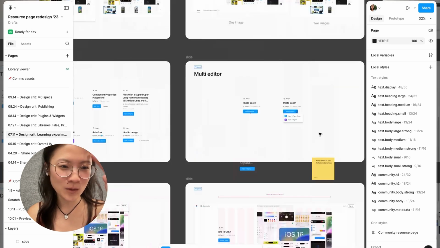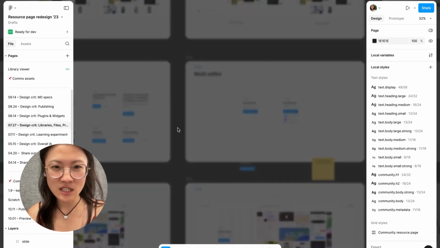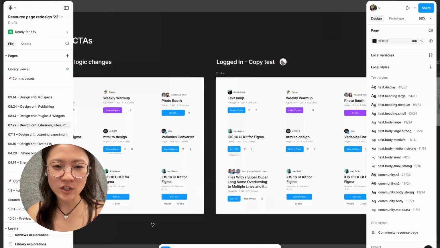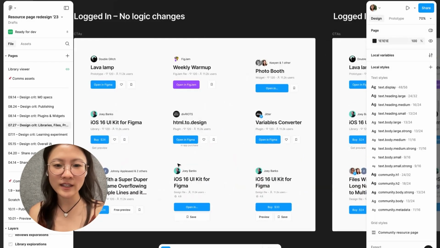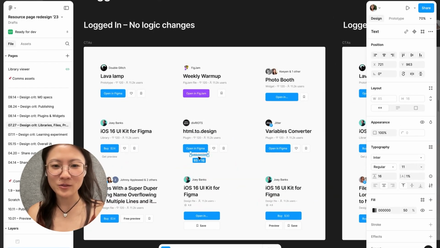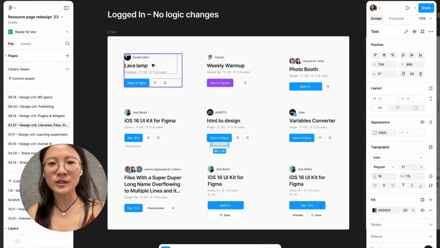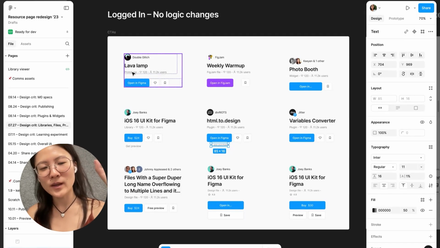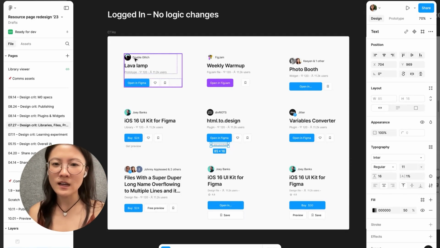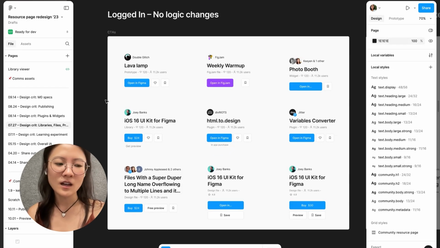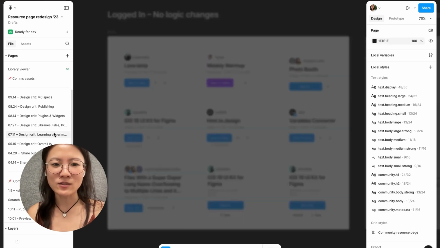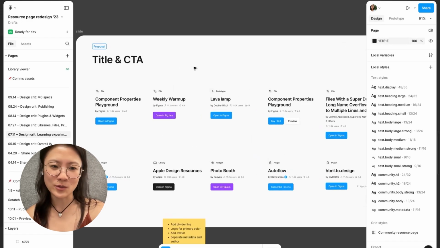And in one of the later iterations, you'll see that we actually changed what this looked like. This little thing got moved out of place, to something that is more creator centric. So having the creator of the resource at the top instead of having that indicator of what type of resource it is in this eyebrow space. That was a trade-off that we had to make. I think a lot of people really liked this version where it's really obvious what type of resource you're looking at.